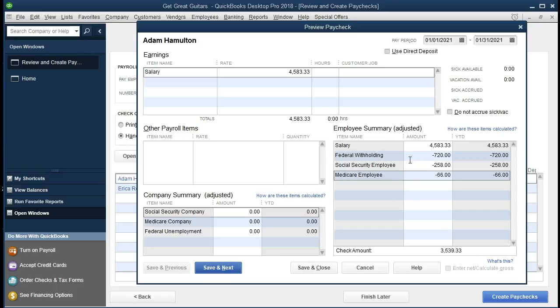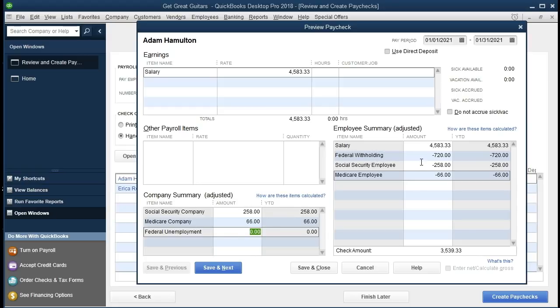So this would be the minimum federal type of withholdings that we would have to be dealing with, and give us an example. Therefore, our net pay is this gross pay minus the FIT, federal income tax, minus the Social Security, minus the Medicare. But we're not done yet, because we also have to have our side of the Social Security and Medicare. So we're going to say our side is going to match the Social Security, in this case being this 258. And we're going to match the Medicare, which is going to be the 66. These are going to go in as positive. So this is what we are paying as the company, the owner, based on the salary to the employees.